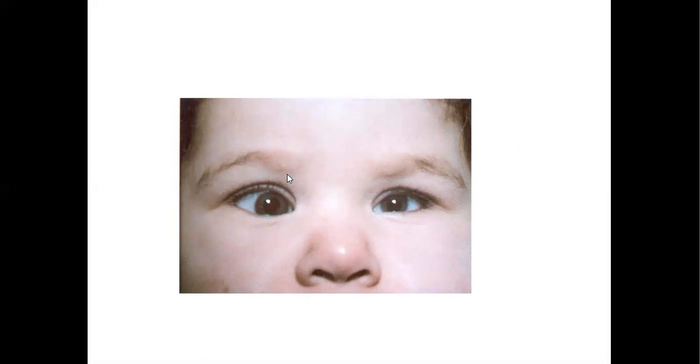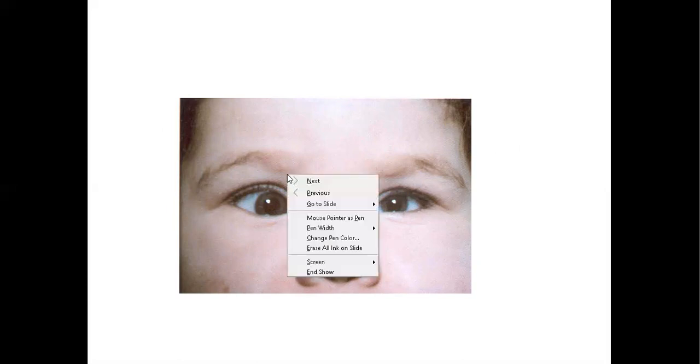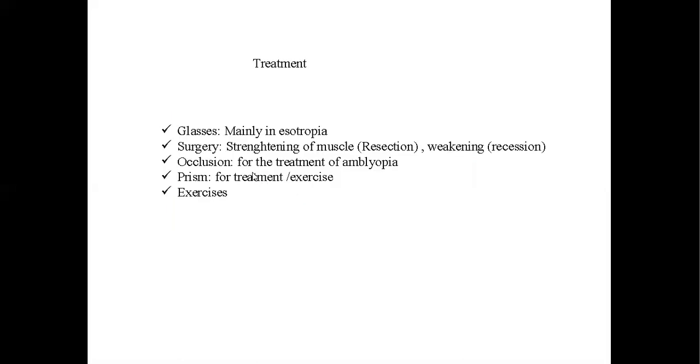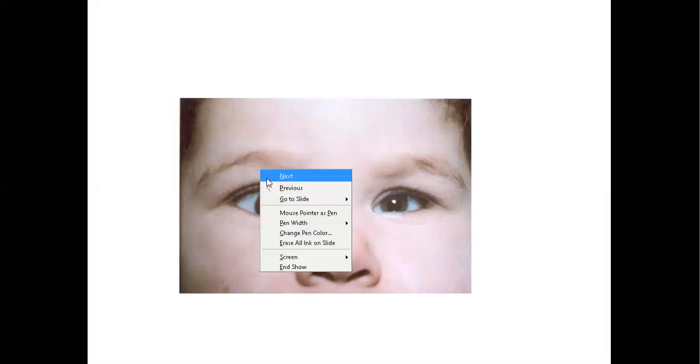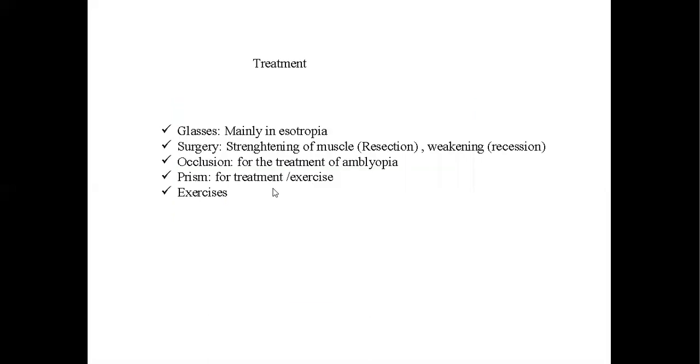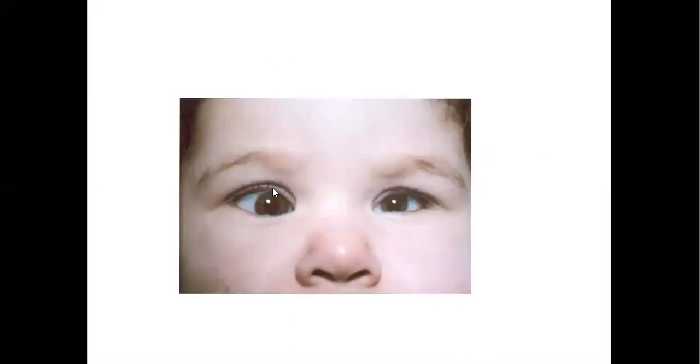So first we have to treat the amblyopia. We have to first treat the amblyopia, and the treatment of amblyopia is occlusion of the eye. Occlusion means not closing the eye completely. We occlude with the help of a pad, and this occlusion can be for the full day or it can be for partial time of the day. There are various types of occlusion. This is called full time occlusion and part time occlusion. So if the right eye has less vision, the right eye is squinting, then we occlude the left eye for say 5 days in a week in a 6-year-old child.